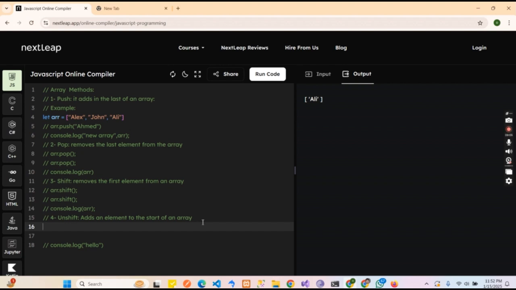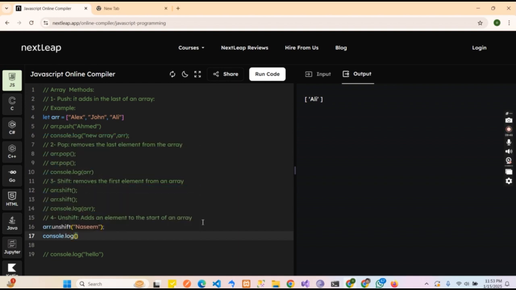Unshift adds a value, so in order to add a value, first we have to pass the parameter to it. We will pass any value to it, and it will take the 0 index of our array and place the value on the very first index. So here we go, array dot unshift, and I will add Nasim to it, and simply print it to show the effects of unshift.